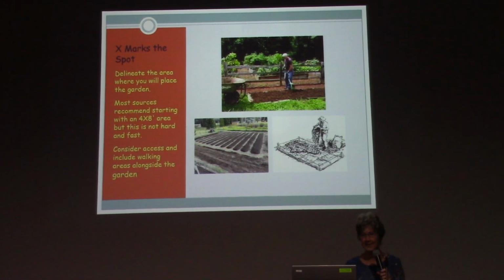The reading I did said if you're going to start a garden like this, a good size test garden is a 4x8. That's not a hard and fast rule, but that's easy to maintain, and if it's a complete failure, then you haven't lost much. So just consider access. I like this picture a lot where it shows nice neat rows, but they have hay in between all the rows, so it's easy to get to and from. In that case, you can use gravel, you can use mulch, you can use anything for that.